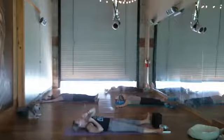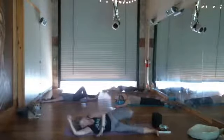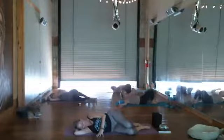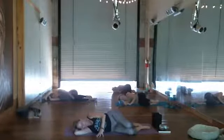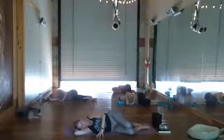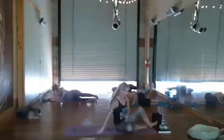We're going to roll over to the right side of our mat. Even here, enjoy the pause. As well as the breeze. And we'll come up into a nice, comfortable seat. We'll face the garden.